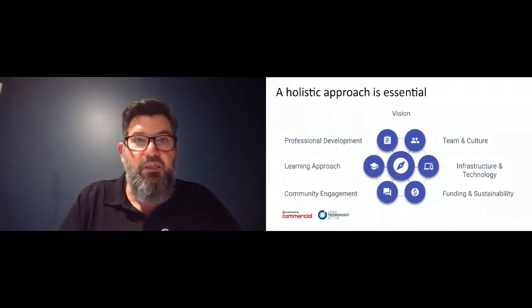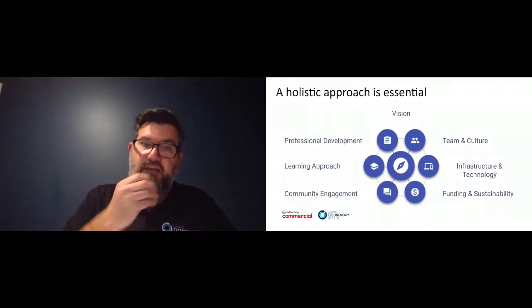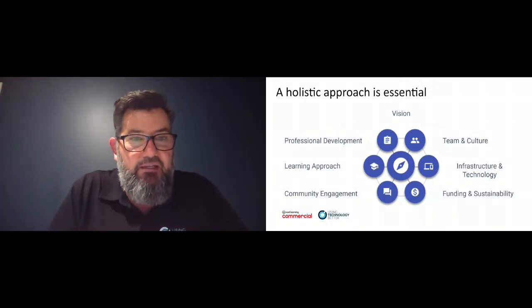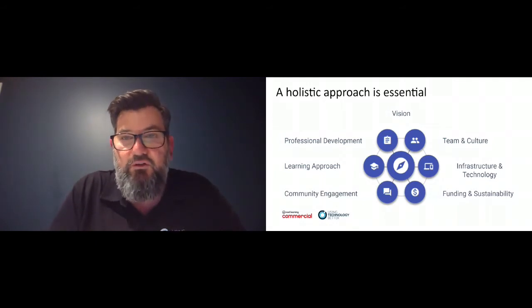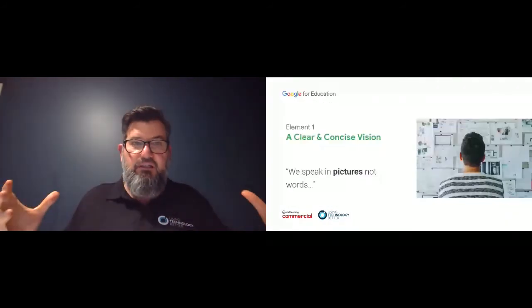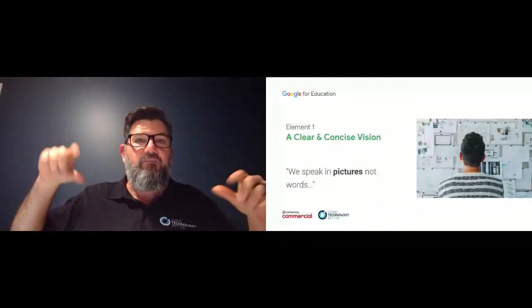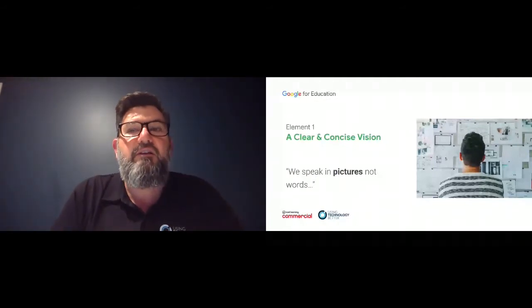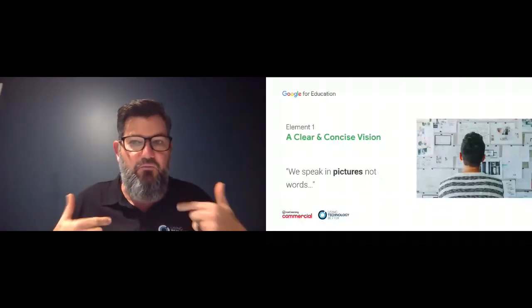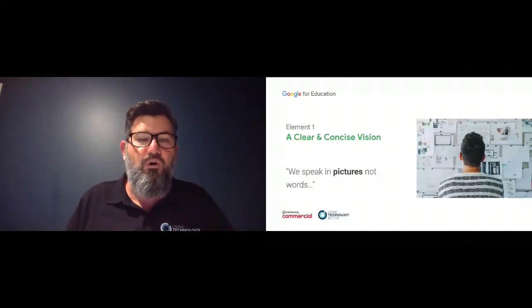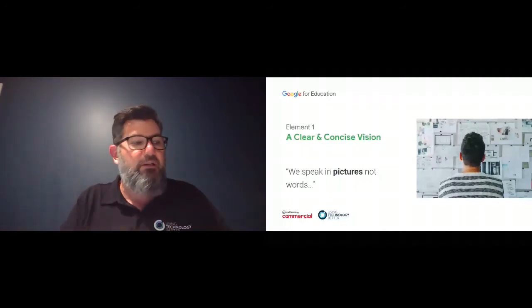And so on. So if I start to break down each of these elements, the vision is how do I make that vision clear and concise? Now, one of the things we need to think about is that we speak in pictures, not words. So if I say the word elephant, you don't see an elephant in terms of the letters floating across the atmosphere. You see an elephant. And so I could cast vision to you. I need to speak in words. But the clearer I can make this and the more concise I can make it, the more you're going to see what I'm seeing. It's going to be that mobile analogy.